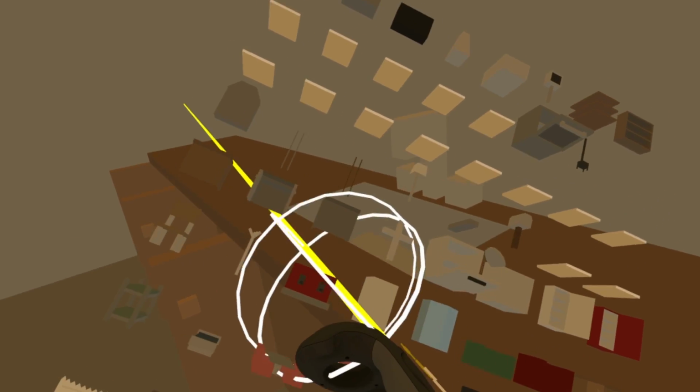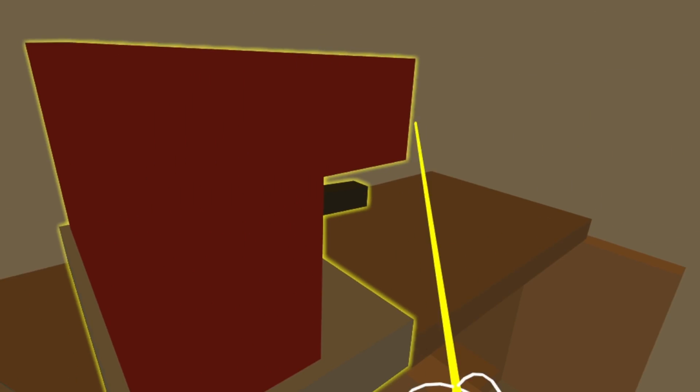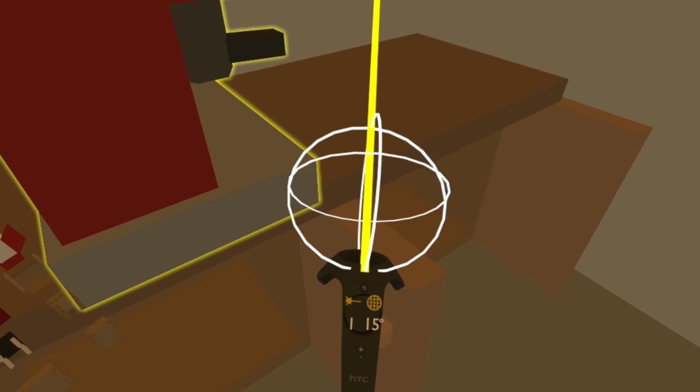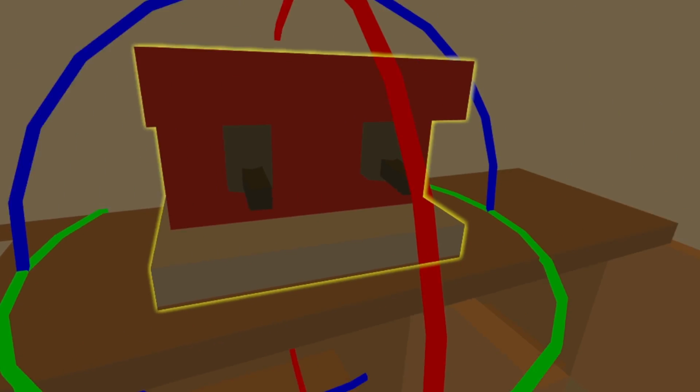Let's see here. Oh, a coffee machine. That looks good. So I'll just grab that, and if I click here, you can see I've got a coffee machine. I can now swap to the rotate tool, and then drag the rotate handle in the real world to rotate it on the counter.